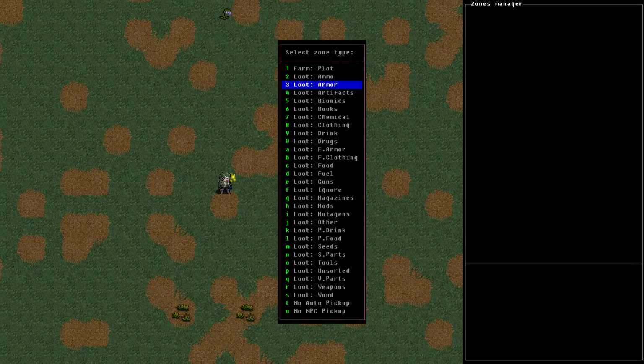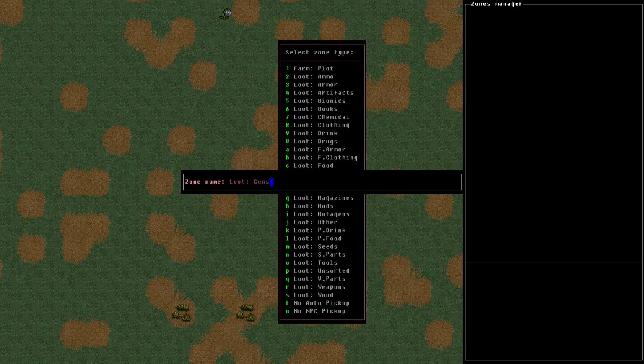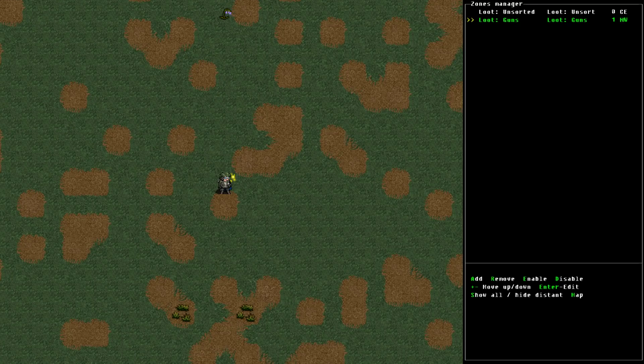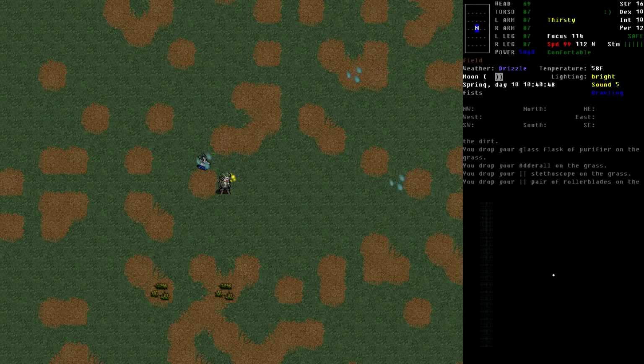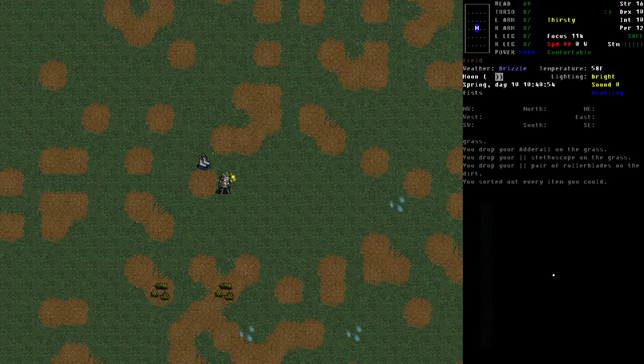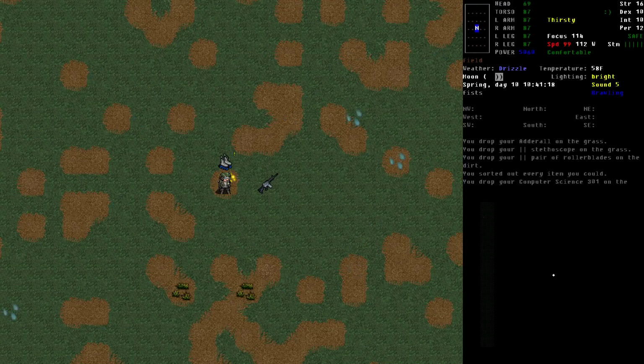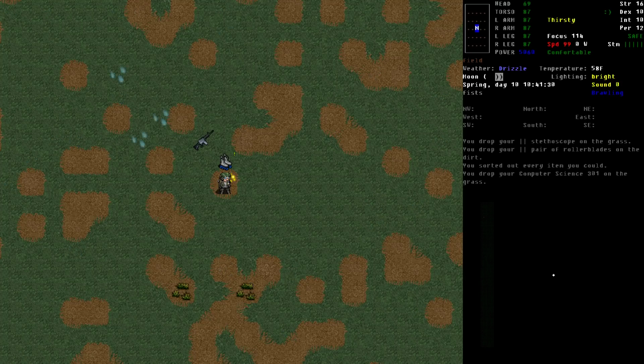I'm going to say I want, let's do gun. And I just want guns to go right here. Just a single point, so I'm going to set the start point and the end point in the same location. And now I have guns selected, and you can see that is blinking. If I move up, that area is blinking. So, if I drop a gun in any location in this area, so let me pick up my M4. I'll drop it right over here in this corner. And if I hit the Shift-O, bam, jumps it right back up there.